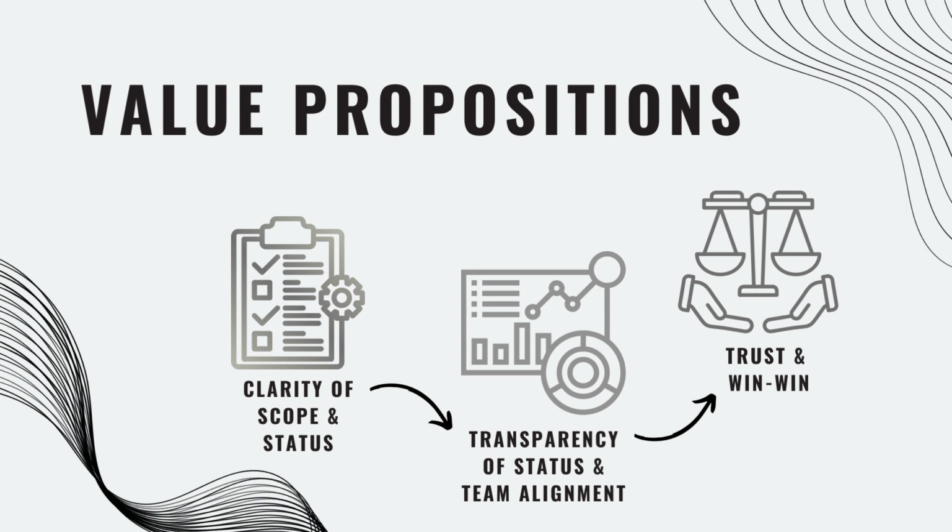2. Transparency of status across the client and project execution teams. Complete team alignment on work progress achieved, plans for the future, dependencies and blockers, etc. 3. Trust and win-win. Clients get their project deliverables in a timely fashion, or early warning of any delays. Project execution teams get paid for completed work on time. Work status is delivered in multiple formats for easy access and internalization. Thus, despite the distributed team model and on-demand team engagement, projects can be executed in a predictable and transparent manner. This is fully data-driven, with very intuitive mechanisms for easy management.